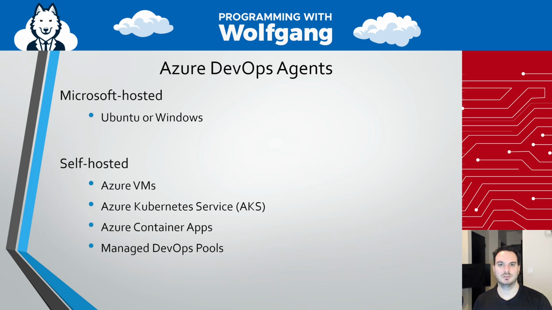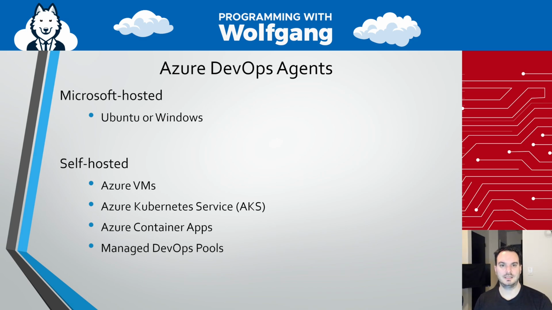A big downside is you can't build Dockerfiles or containers in general, because Docker in Docker is not possible due to security reasons. And so we are limited in what we can do. Managed DevOps Pools solves all these problems. The agent is running on a VM, so you have all the features of a VM, but you only pay for the time the agent is running. So you could say it's a serverless agent.